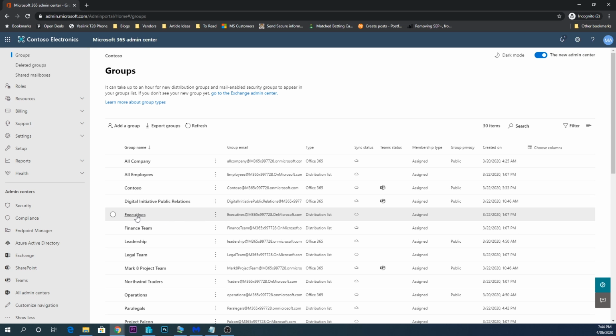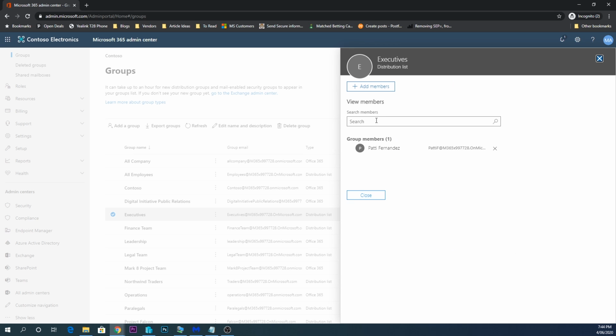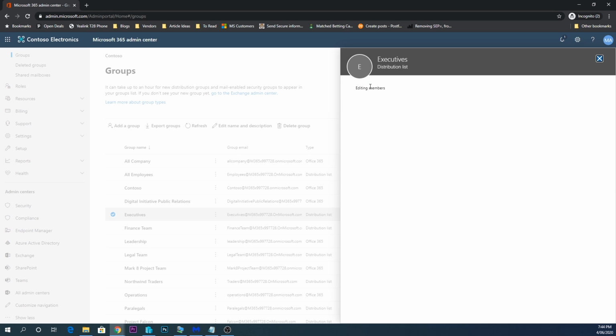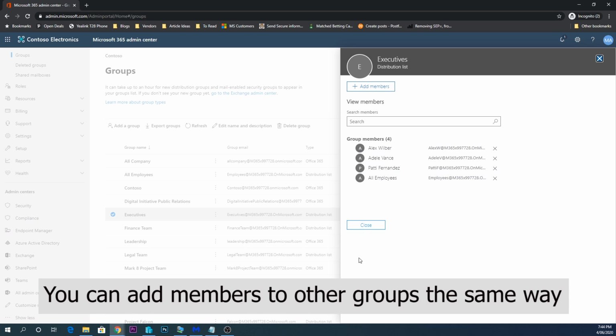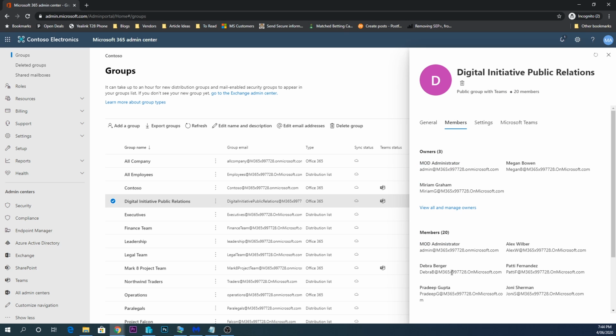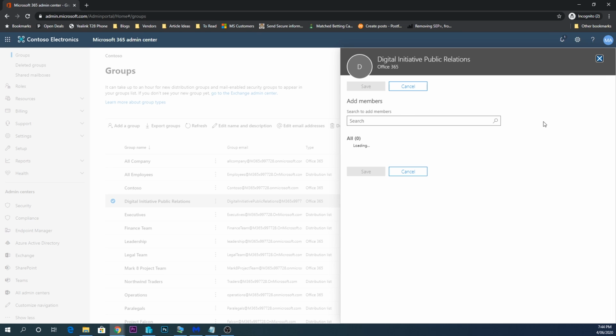Let's go to this distribution group, which is there. If you wanted to add a member after it's created, you can click on it, go to members, and then we go view and manage members. This window here shows the members and you can filter down on members in there. But if you wanted to add a new member, you need to click add members. And let's just add a couple of people there. So there you go. That is how to add members into the distribution list. Nice and simple. And it's the same to add members into these other groups as well. You click members and then it shows you the members, view manage members, add members, type in what you want.